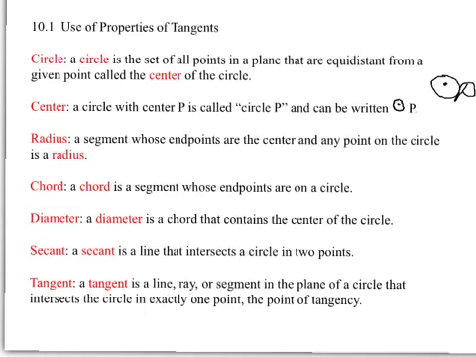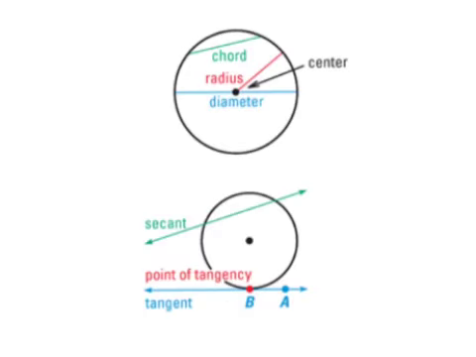But here's a diagram to help. So I'd recommend putting this diagram in your notes and going back to the previous slide and making sure you have all the definitions written down. We can't talk about the chapter very well if you don't understand the vocabulary of all the pieces of a circle.